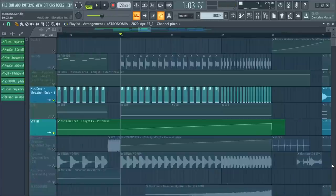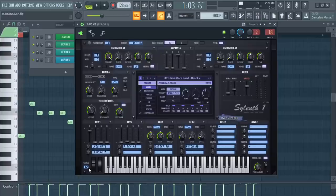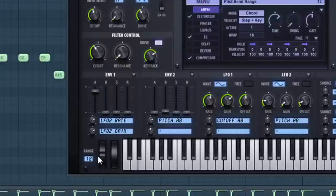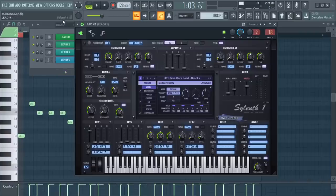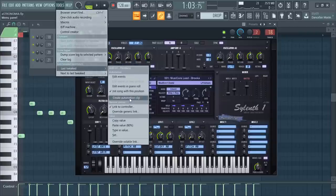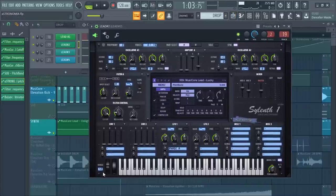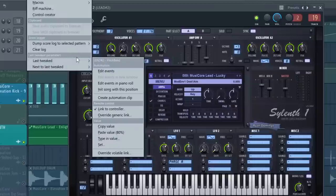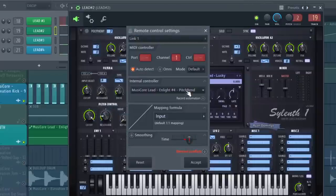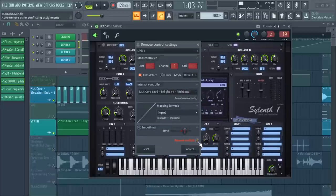Now, let's go to the build-up. To achieve this lead riser effect, automate the pitch bend of the leads. Link the other synths to the automation, so you don't have to create a new clip again. Don't forget to disable or remove conflicts.